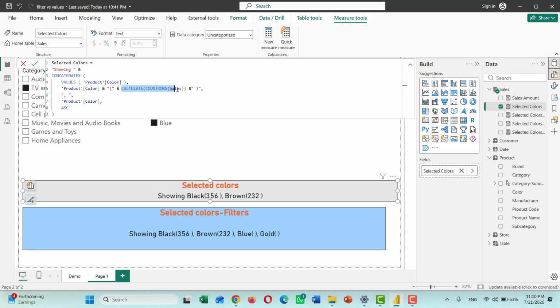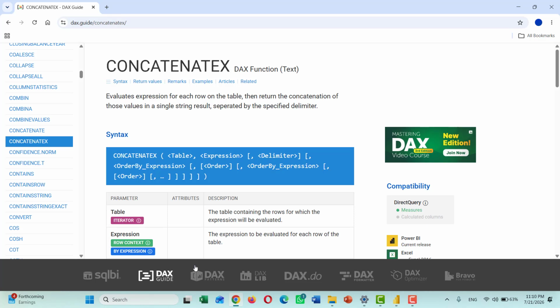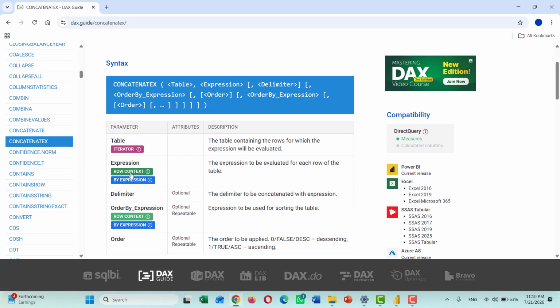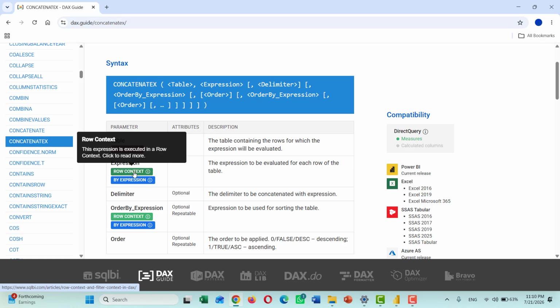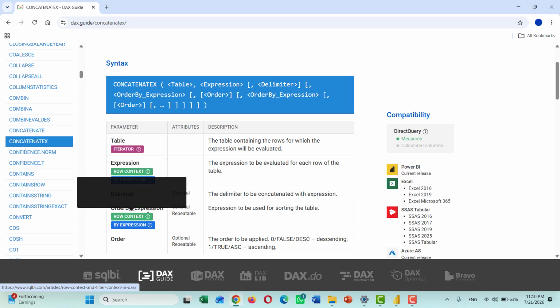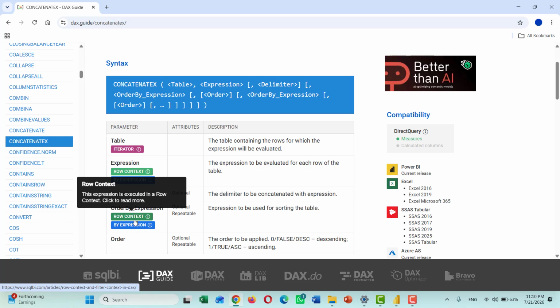But here you can see that I wrap it in the CALCULATE function. Why did I wrap it in CALCULATE? If you remember, we go to DAX Guide, to CONCATENATEX. You can see that the expression is nothing except row context, and even the order by expression is row context.